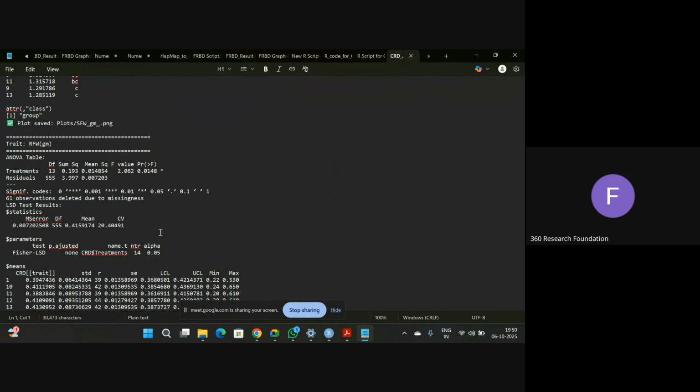Can anyone tell me what is the use of this LSD test? If you have gone through this text file, the LSD test is there. What is this LSD test? Least significant difference test. What is the purpose?